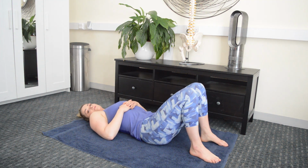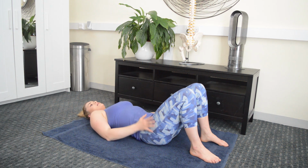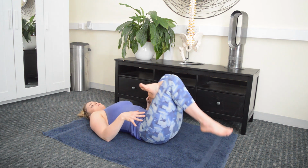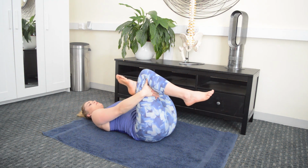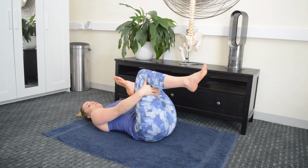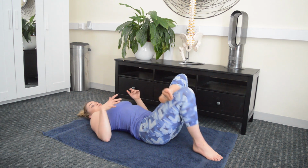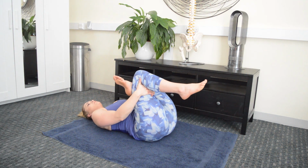And then the final one for today is stretching through the piriformis around the pelvis area. So how we do this is gently popping foot over the front of the leg. You're going to place your hands through and clasp behind the back of the knee. So again, you might find that this is a deep enough stretch to start with, or even just fixing it here. If you feel like your flexibility is improving and you feel like you can take the stretch slightly deeper, hold behind the knee and then pull it towards your chest.